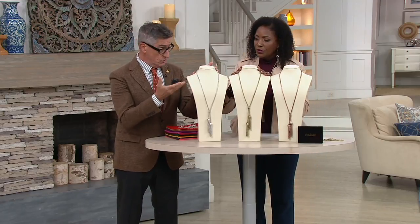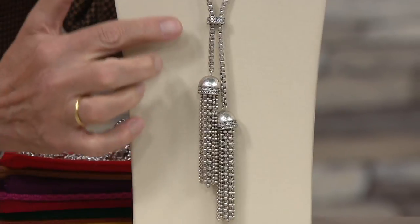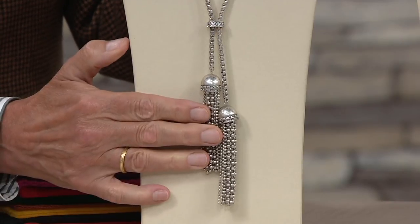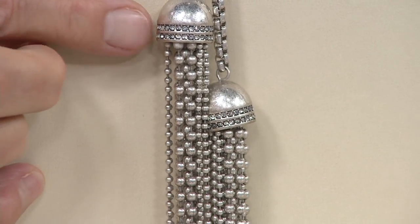As you know, we plate our silver jewelry with sterling silver. In this case we're plating with sterling silver, and then we're putting a coating on it to give it a little bit of a burnished finish, so it almost looks like an antique silver. It will stay that finish forever — it's not going to tarnish. That's our silver tone, and you can see we have over 200 crystals between the two caps.